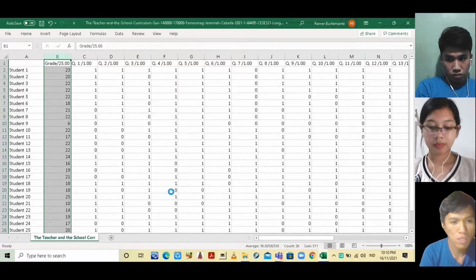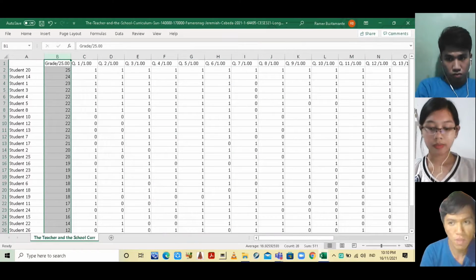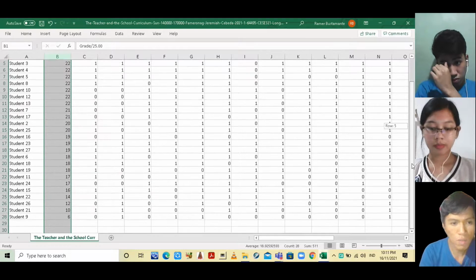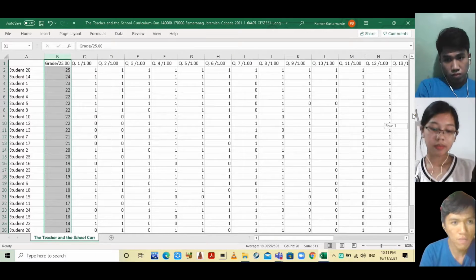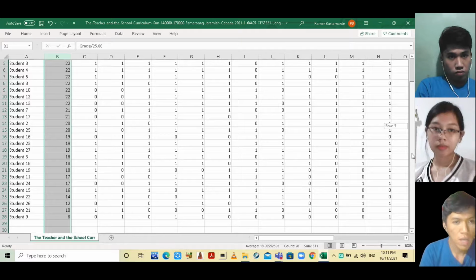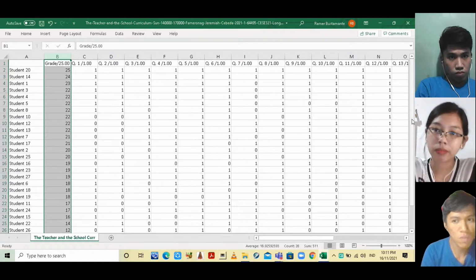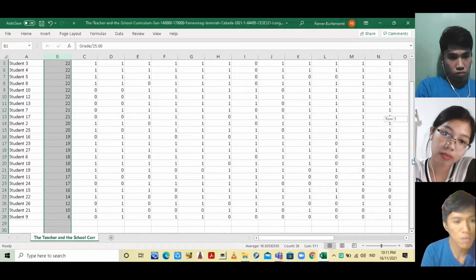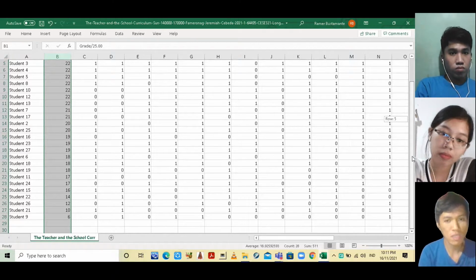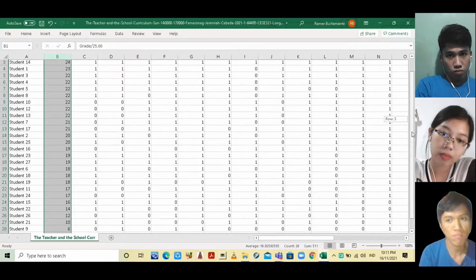Click sort. Now that we already arranged it, we're going to calculate 27% of the total number of test takers. So 27% of 27 is 7.